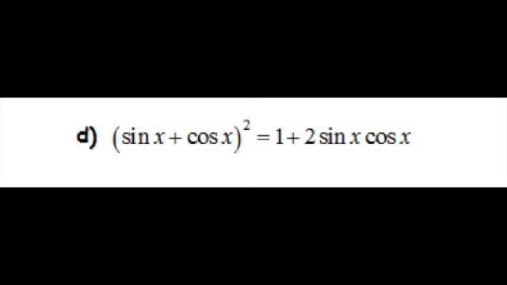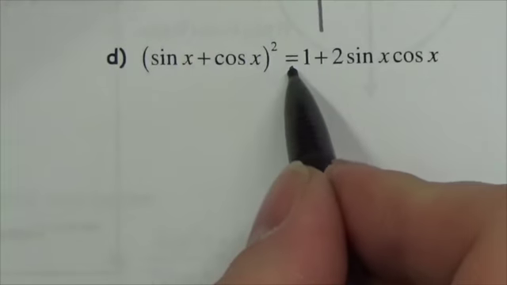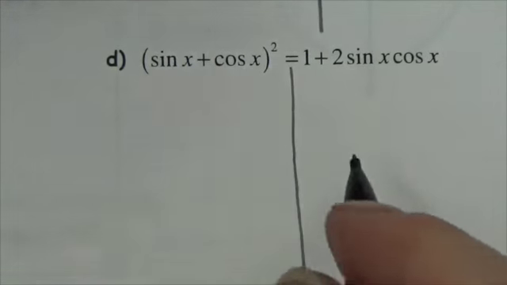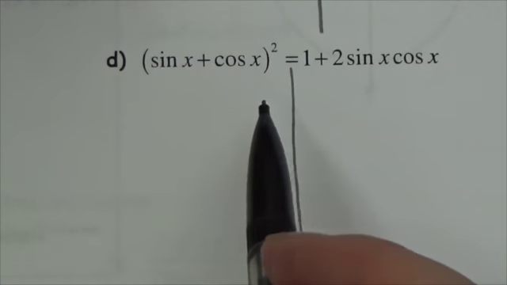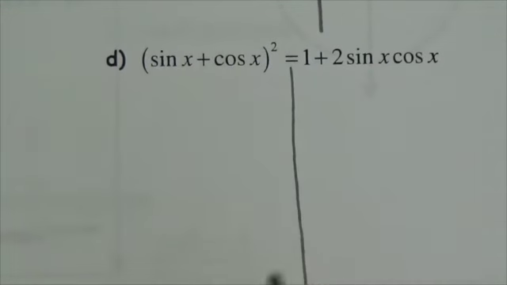The sine of x plus the cosine of x squared is equal to 1 plus 2 times the sine of x times the cosine of x. Okay, here comes another one. Now, again, I'm going to do this separately. I'm not going to work from one side to the other here. I take a look at this, and now do you see any Pythagorean identities to start off with? No, I don't. But I do see some obvious algebra here, or there's something here that suggests an algebraic step that I should take.